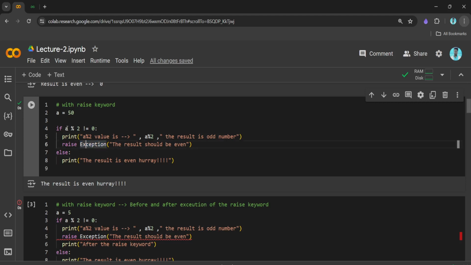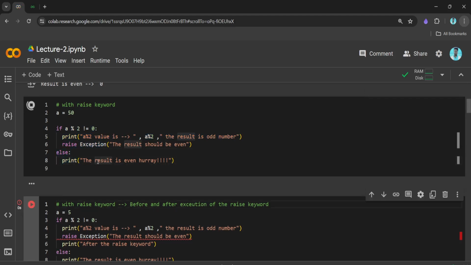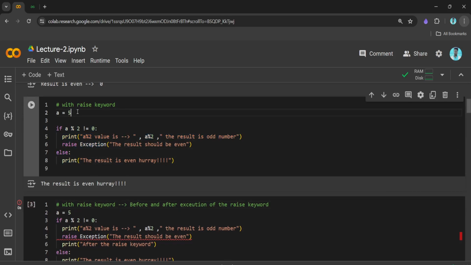So if you see here what we are doing, whenever we come into the if block, we are raising an exception. Since as of now the value of a is 50, the first condition will not be met, and we will come into the else block, and we should get the result is even, hooray. So let me print this. You can see we are getting this. Let me make this odd.